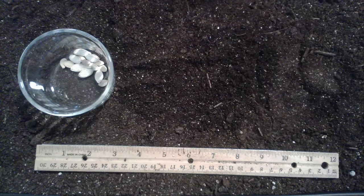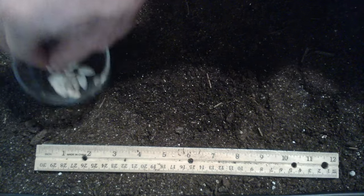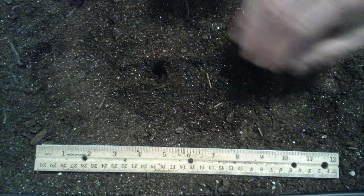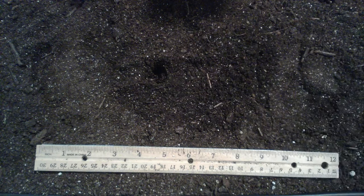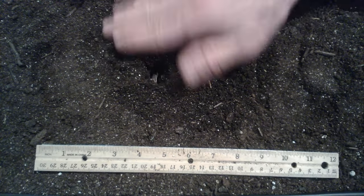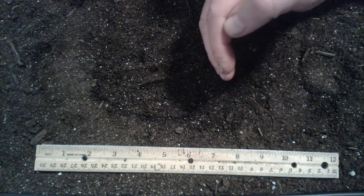There are many different kinds of winter squash and their seeds look similar to this. For your acorn squash, you're going to want to plant two seeds about one inch deep. They prefer soil temperature that's 60 to 70 degrees Fahrenheit, and they really like days when the days are staying 70 degrees or warmer. When the plants are about an inch tall, thin to a single plant. Plant these every 18 to 24 inches.